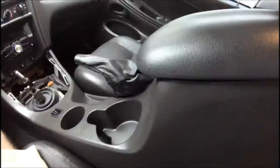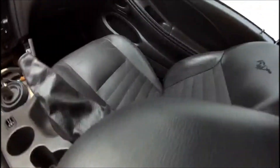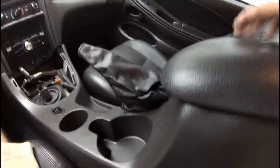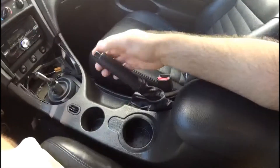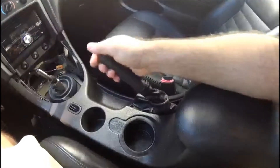I'm back in the car with the console roughly in place. The trick now — this is where the patience comes in handy, so take your time — is to slide the e-brake handle through the new leather boot. It's a bit tricky to do while juggling the camera, so once you get the center console back in place, that's a good time to test the e-brake and make sure everything functions before you screw everything back to the dash and floor.